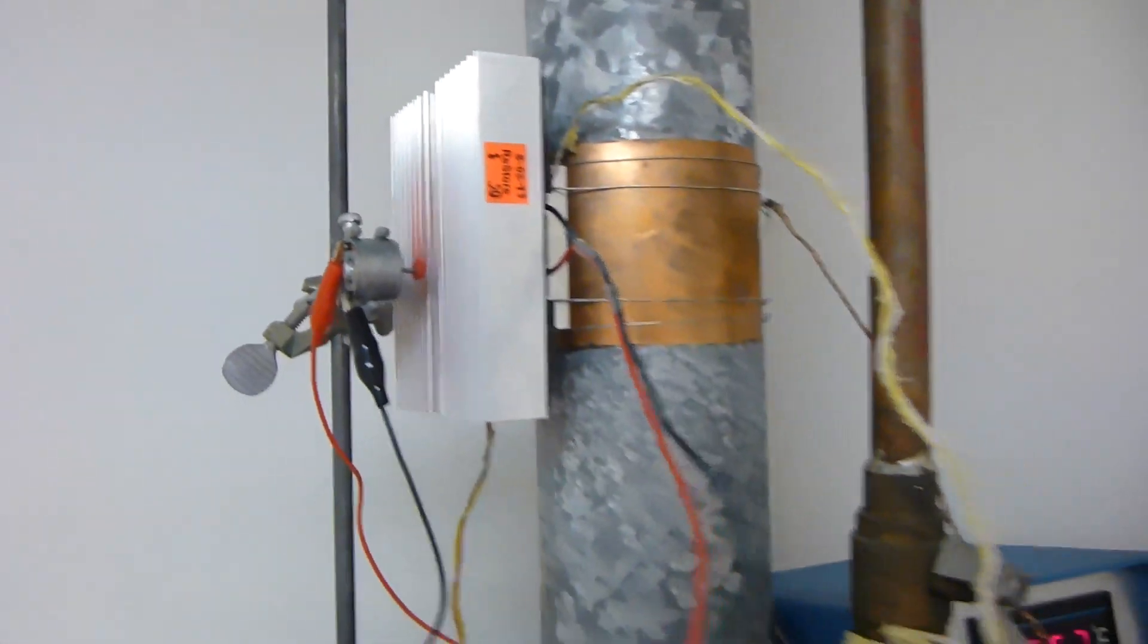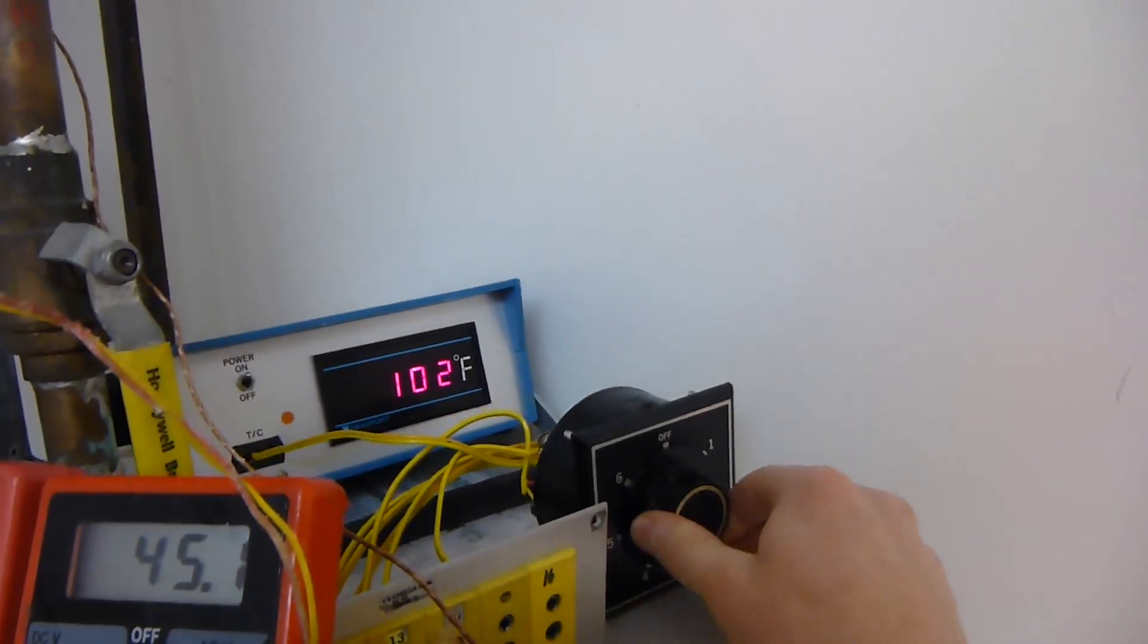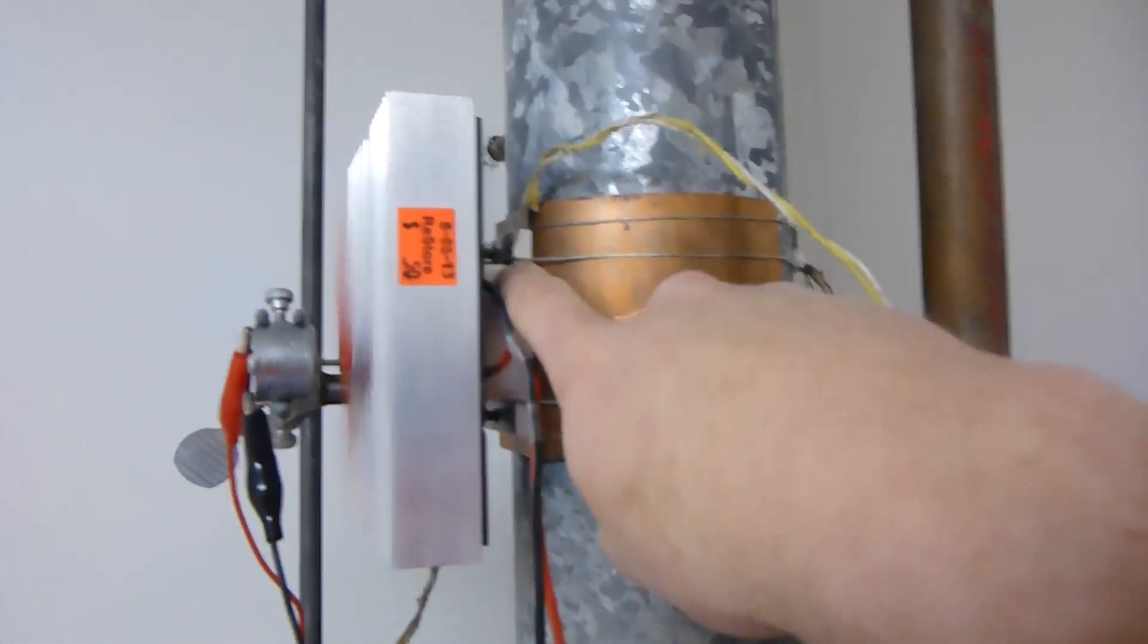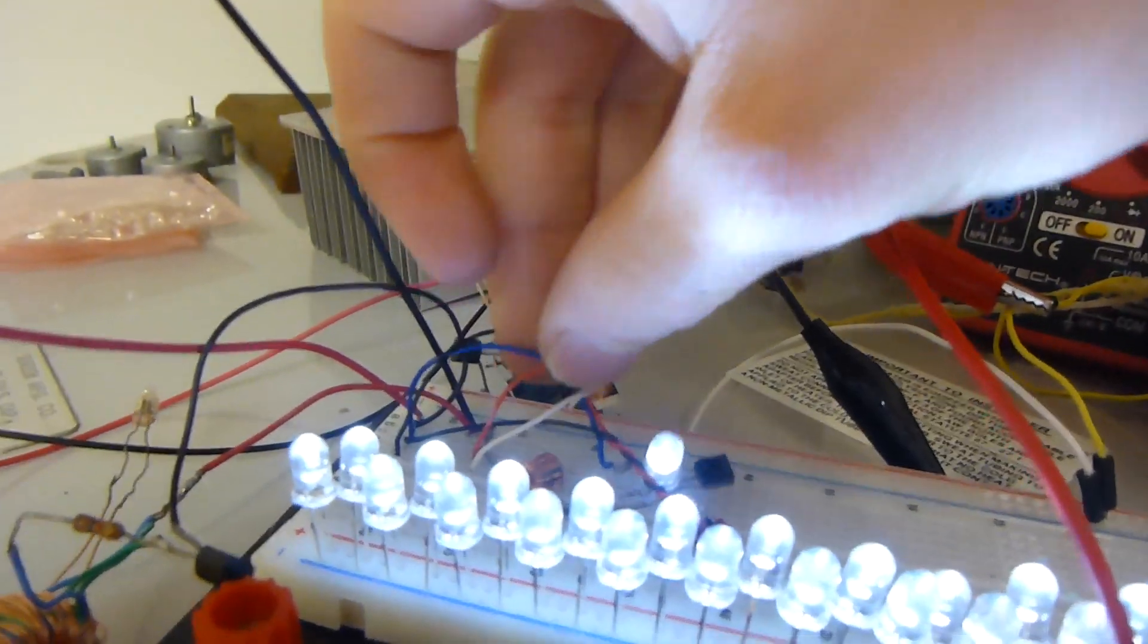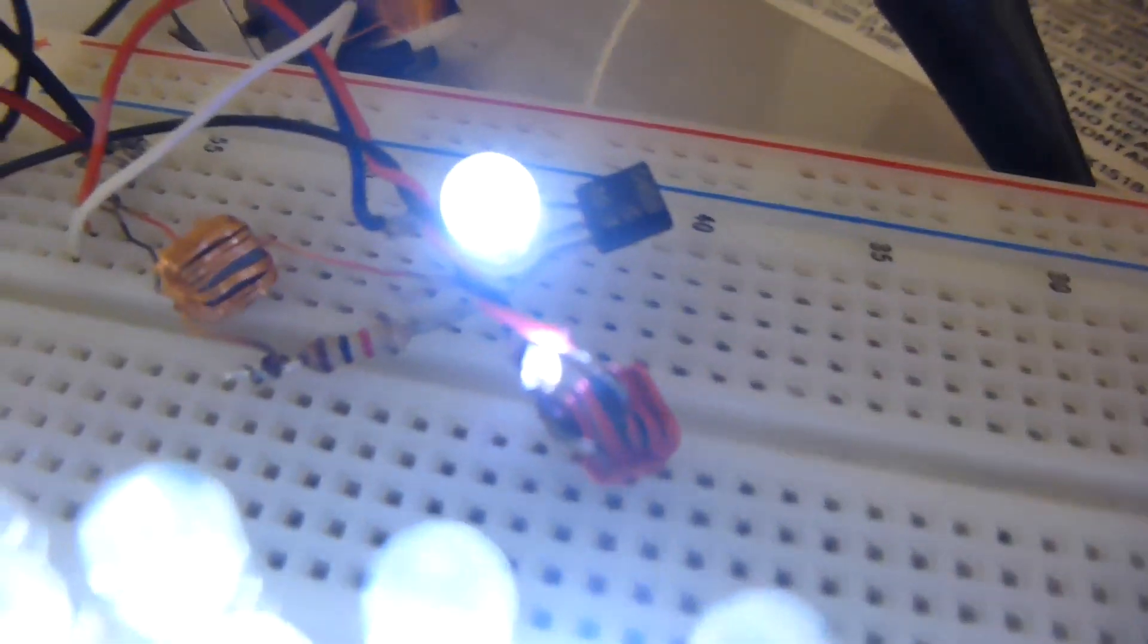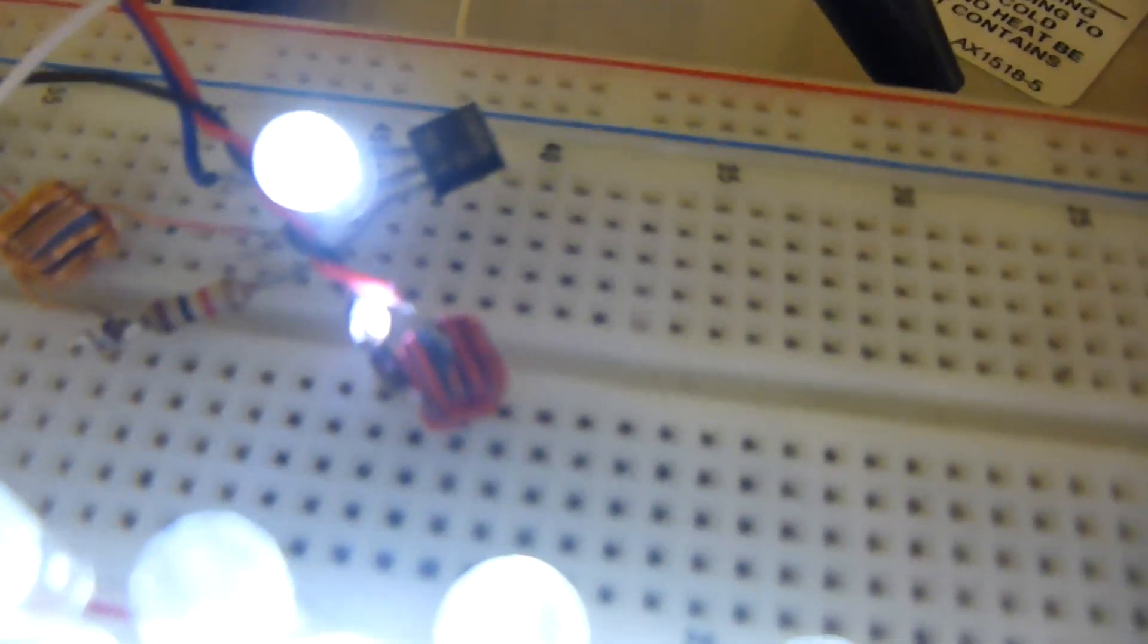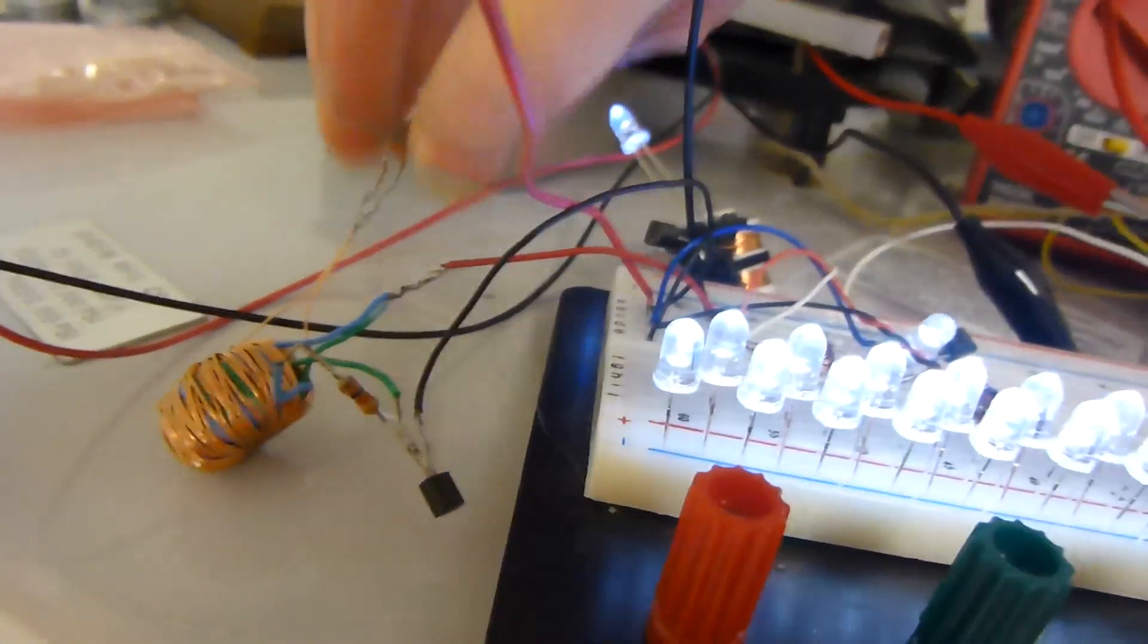Nice little bit of air coming across there. Switch back over to the, so we're up to 130 degrees on the hot side there now. Yeah, it's working pretty good. I was really surprised how much power I could actually get out of. There's my little tiny, that's my little tiny joule thief there. It's running away. Just an SMD LED. And my, this one's not working. Now it's kind of picky. But, yeah, they're all working.